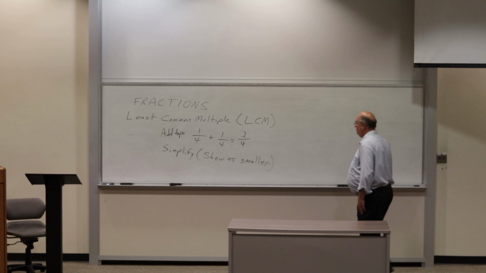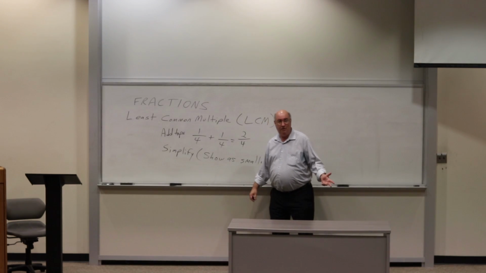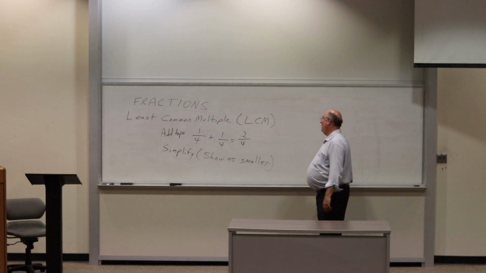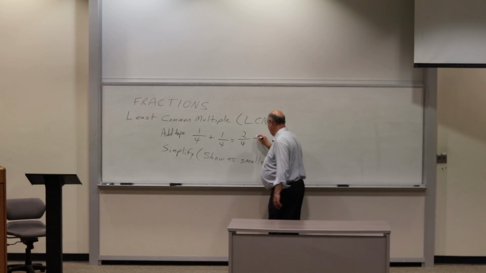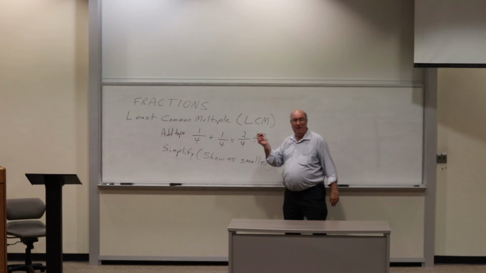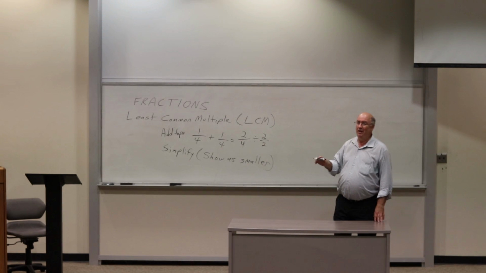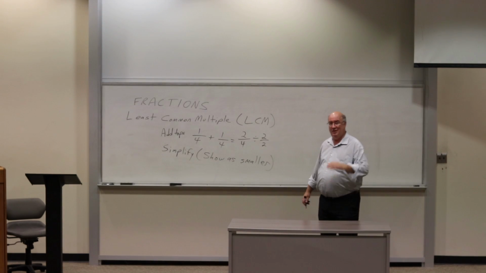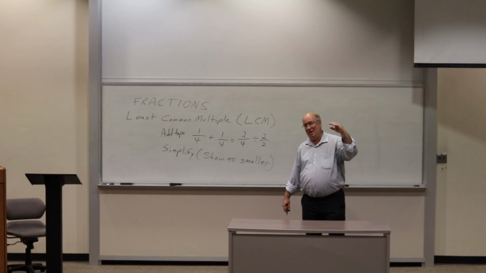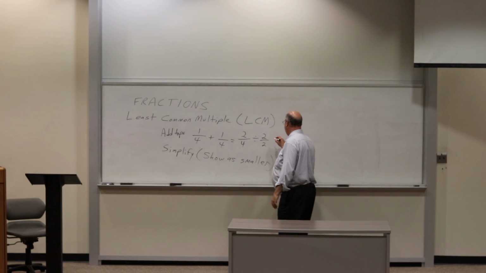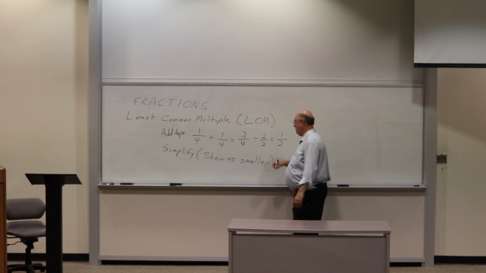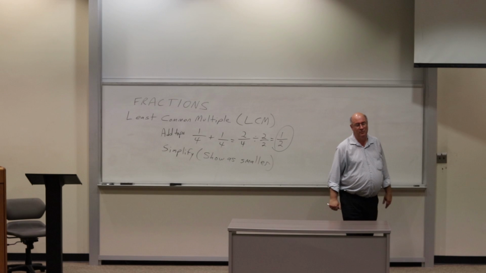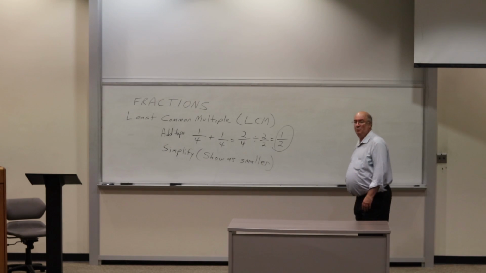And all simplifying means is that we're showing it as smaller numbers. Okay, so 2 over 4, great. 2 is an even number, 4 is an even number. You can do number trees on this if you like, but the numbers are really small. They're both even. Whatever we divide the top by, we have to divide the bottom by. So this is math: if we adjust the right side of an equation, we have to adjust the left. If we adjust the bottom number, the denominator, we have to adjust the top number, the numerator. So 2 divided by itself, 1, 4 divided by 2, 2. So our simplified version of 2 quarters, or 2/4, same thing, winds up being a half.